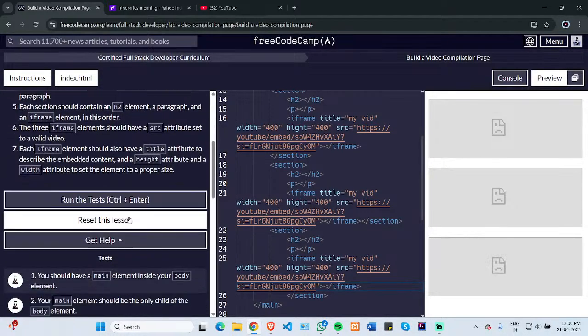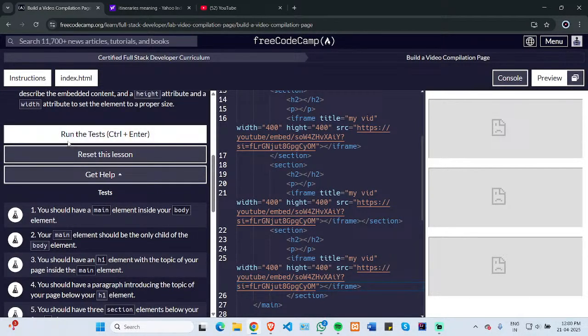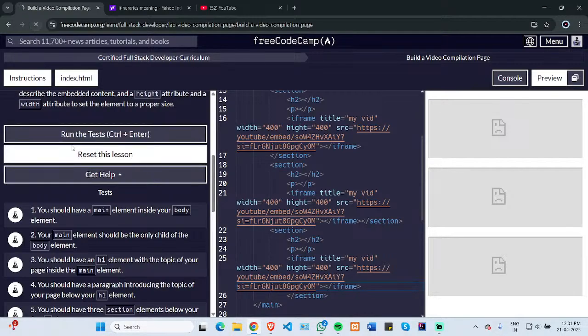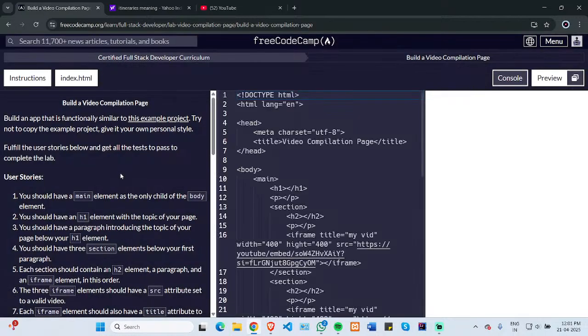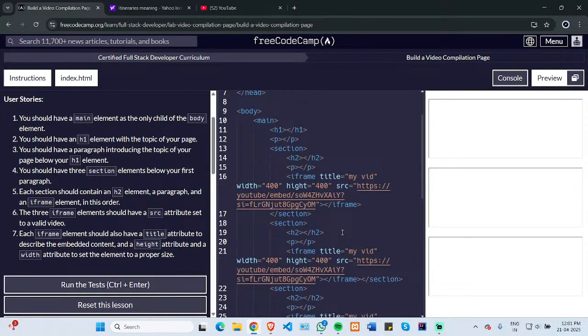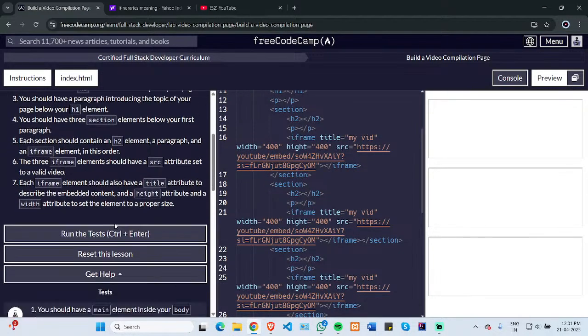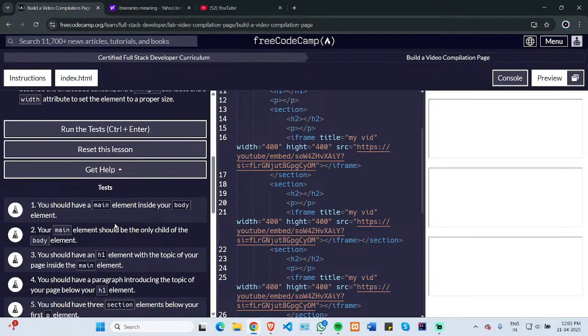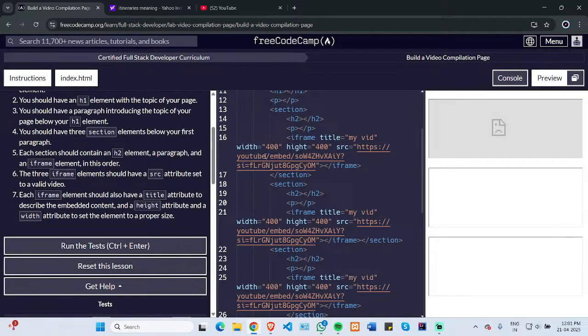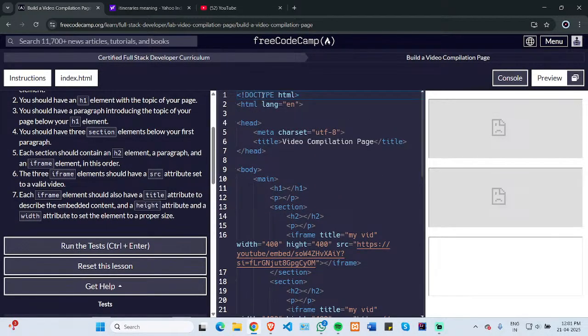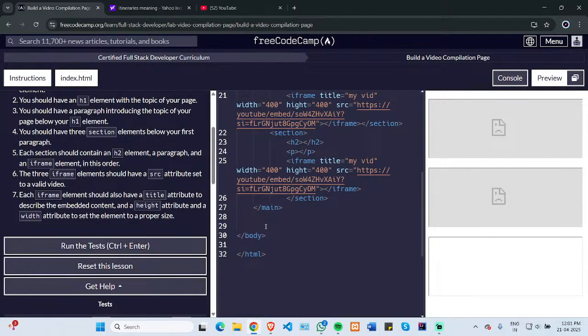If I run the test, what is happening? Can't run the test. Should I reload this page? Let's reload this. Run the test. So we have HTML and we close the HTML here.